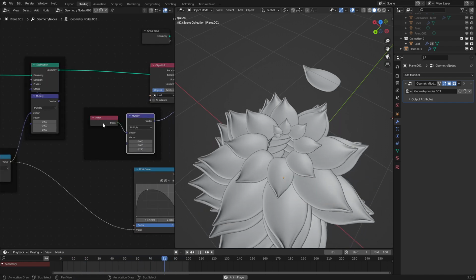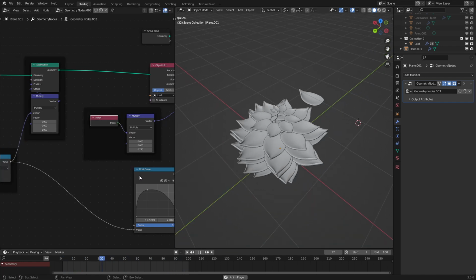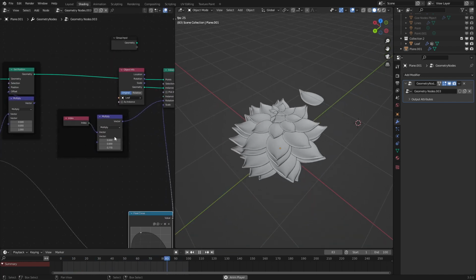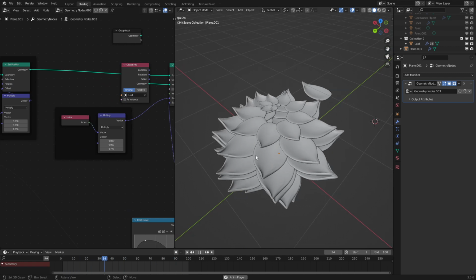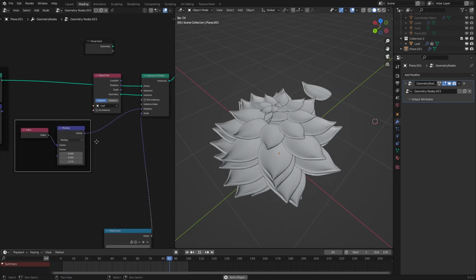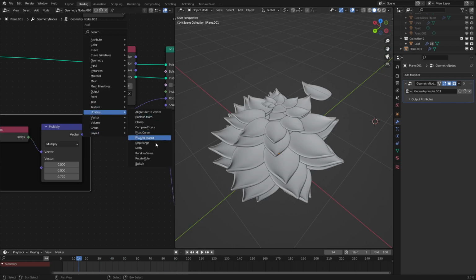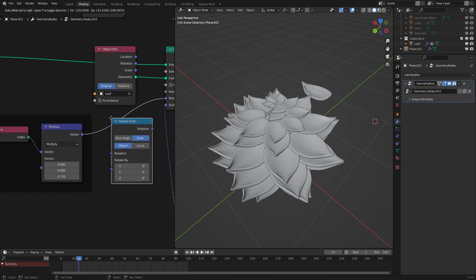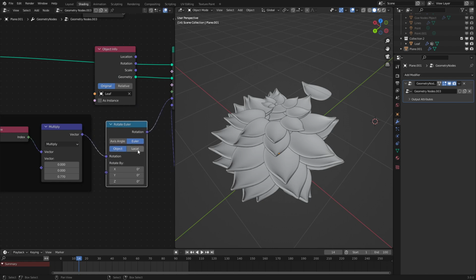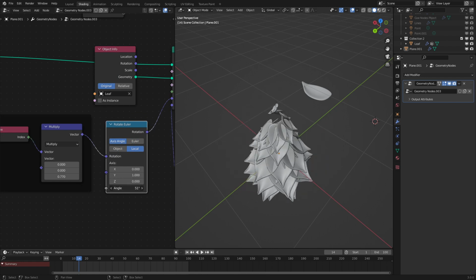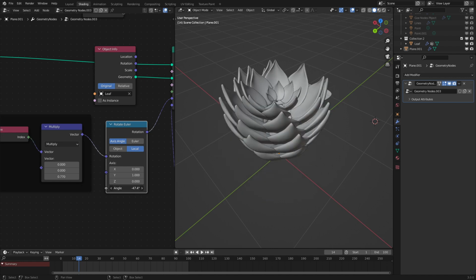So what we want to do next, and this is almost the final part of the effect, is affect this rotation so that the flower opens up over time. So to do that, we are going to pause the animation, put in a utilities rotate Euler node. Let's put this right over here. We want to set this to local and the axis angle, I think, to the y-axis. We could test this real quick. Yes, there we go. It is rotating correctly.